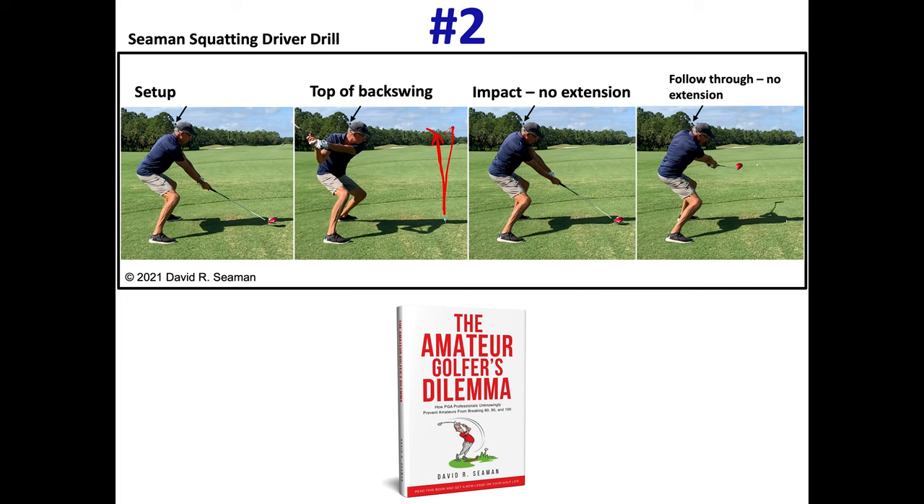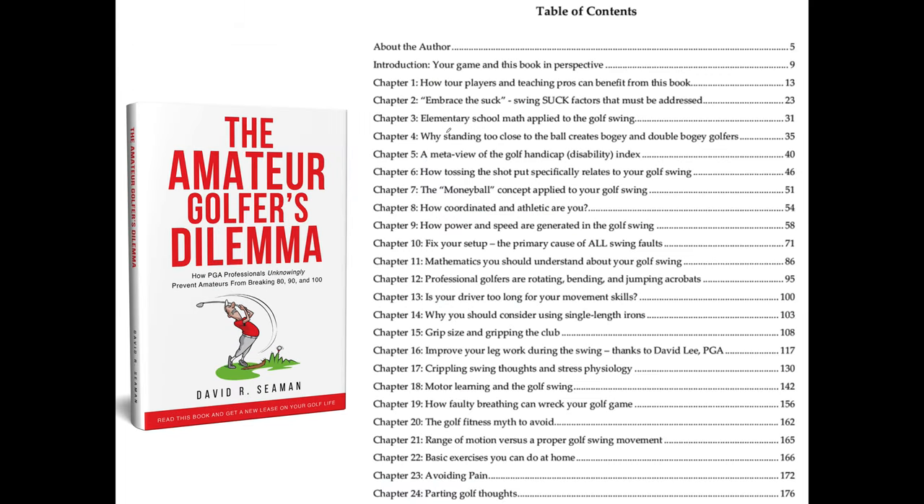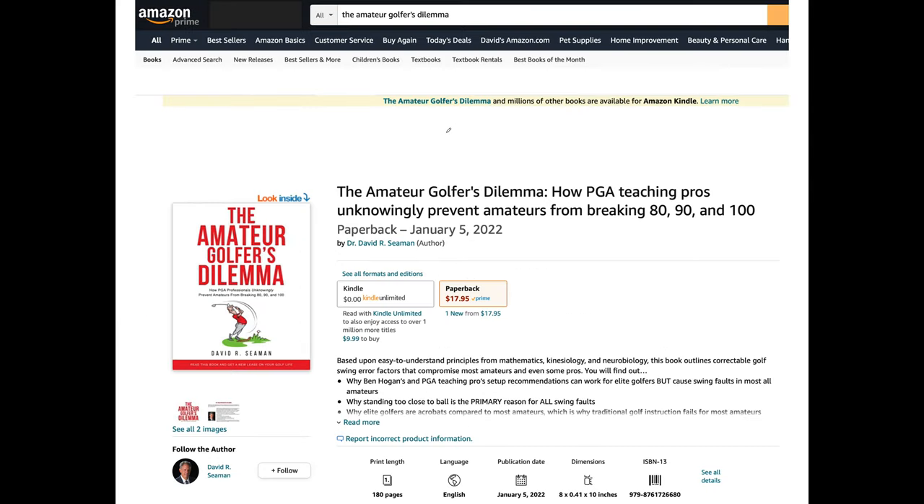There are lots of other things covered in the book — check the table of contents, pause and look, or head to Amazon and search the book title. With Kindle Unlimited it's very affordable — less than the cost of a golf lesson. Unfortunately, no golf lesson is going to teach you what I just showed you, because this isn't about swinging a golf club — it's a kinesiological lever fix that anyone can do to eliminate or drastically reduce their early extension.